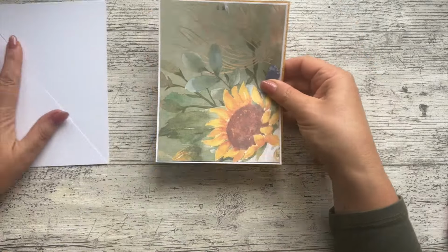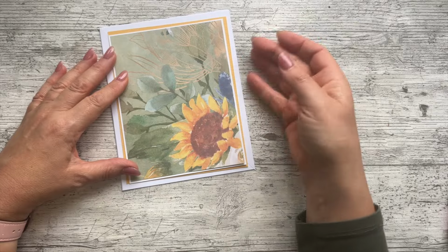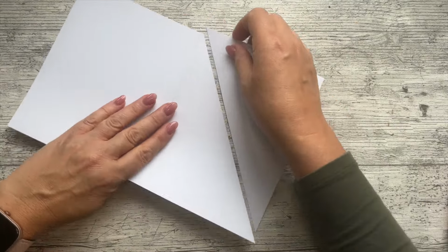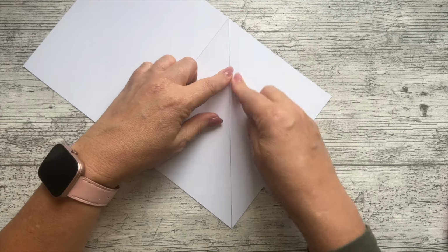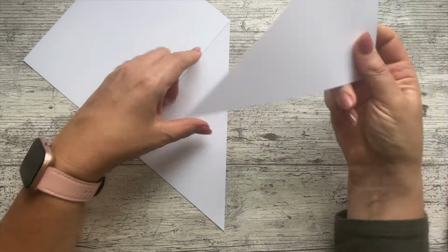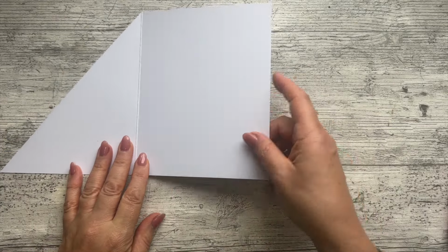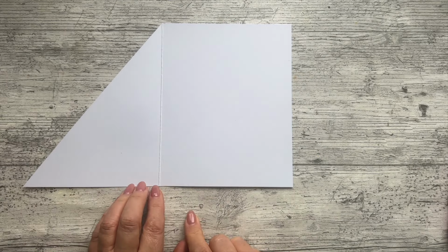So I got my card base, and I just gave you the measurements. That was going to be my card base if I was doing a flat card, but I'm doing a shaped card. So all I've then done is opened out the card, and on my paper trimmer I've cut diagonally from top left to bottom right, and cut that away. For now I don't need that, but it'll go in my scrap box, and you know me. So I've now got, what shape's that? I don't know. It's not a trapezium, it's whatever it is. So it's got my rectangle, my full card, and then a half.